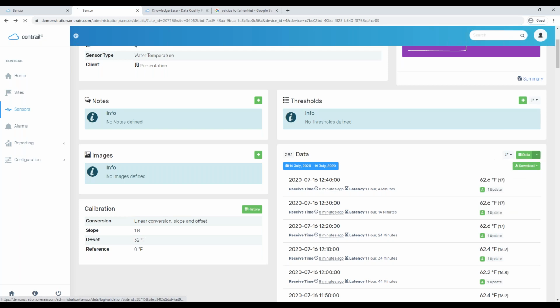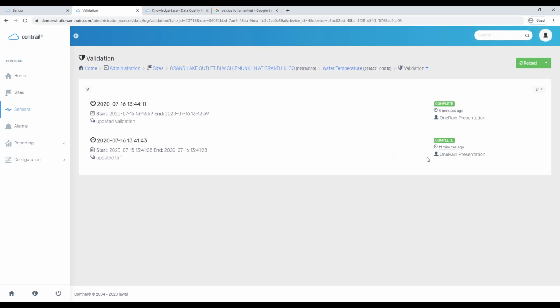The validation log, that one will show some things. This is, okay, well, what validation jobs or revalidation jobs were run? And that's why I like to add notes here, because I can see, well, that's why I did it over that period. I updated the validation for that. We can see the status of it, when that finished up, as well as who initiated that process.